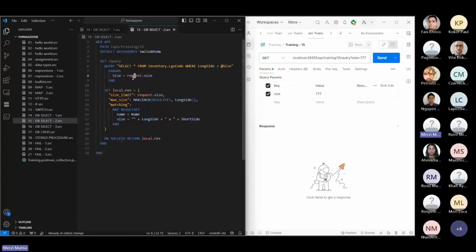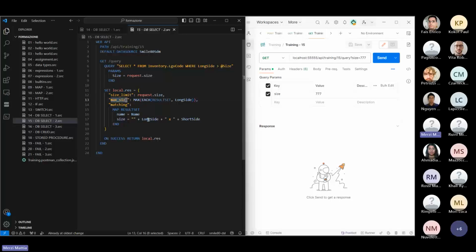So this is totally transparent to the developer. Then we have an assignment of local.res to an object, and this object contains the query string parameters that we have passed here as request.size into the field, the object field size limit.